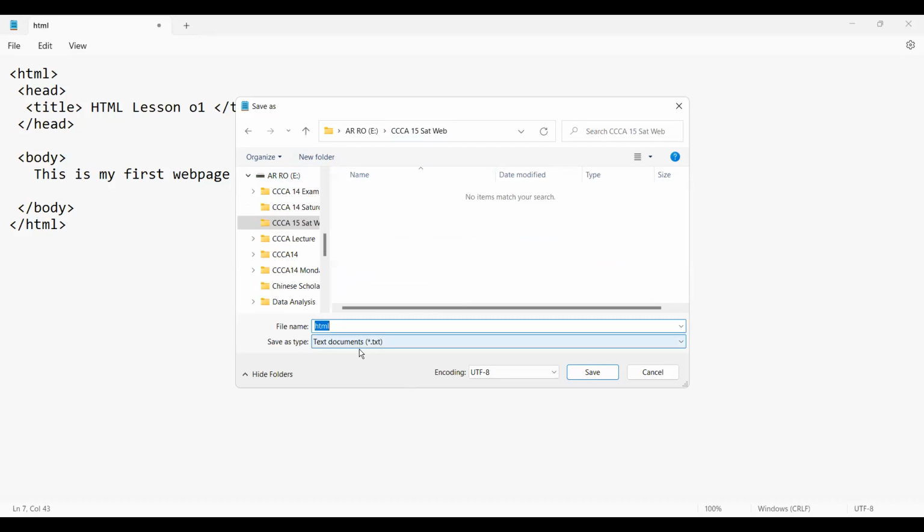Here you can notice that this is automatically coming as a text document, but you can't save it as a text document. So I'm going to save it as HTML: my first page dot HTML.